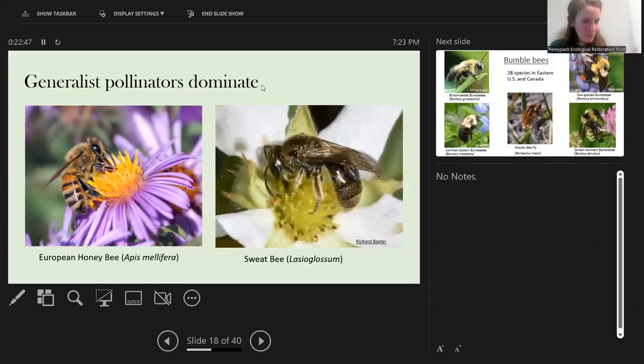And surprise, surprise, the biggest heavy lifter here is the European honeybee. I think Grace already spoiled that surprise last time. That's what she found in her catch cups that she distributed throughout these sites as well. So our sampling links up well. And the big theme here is the generalist pollinators dominate.